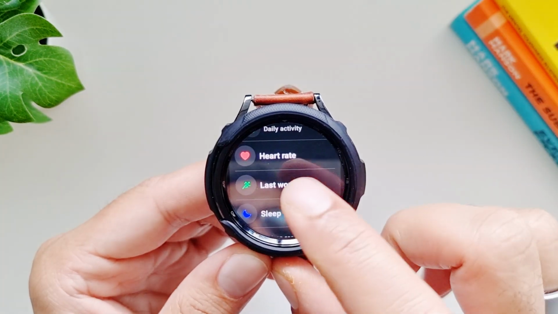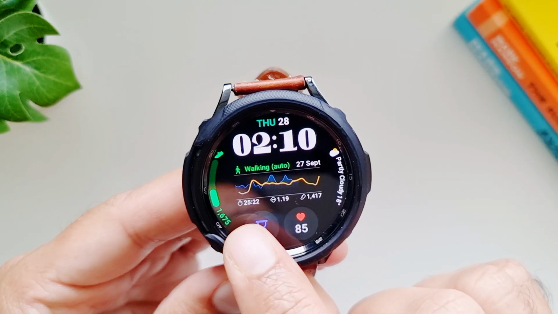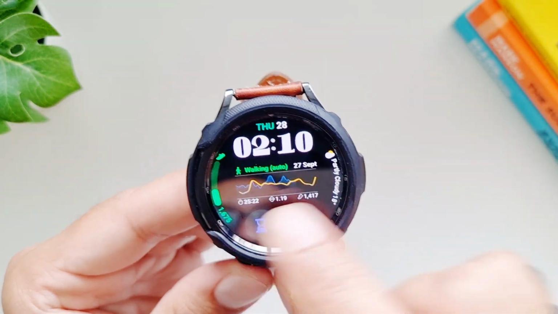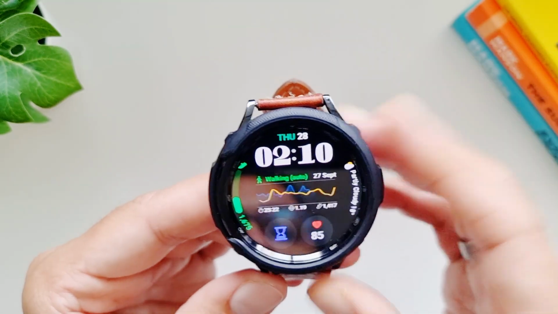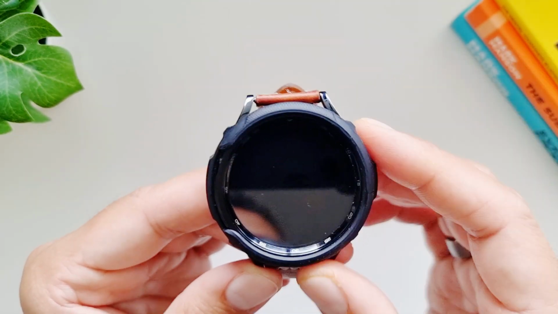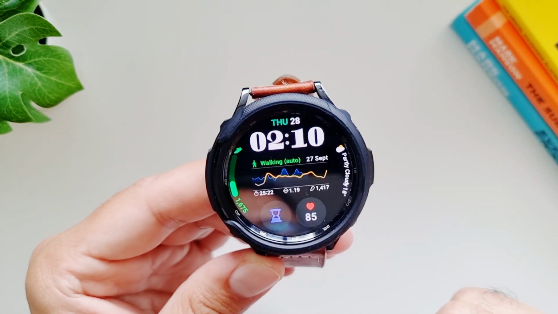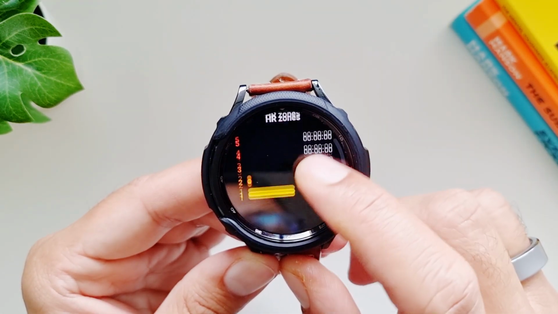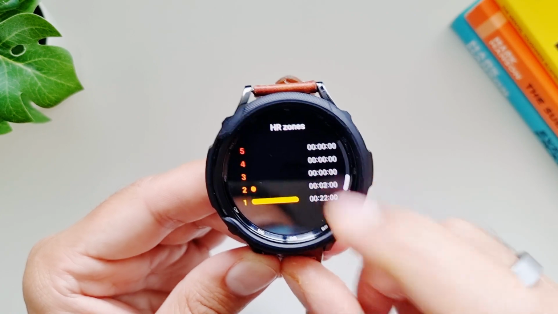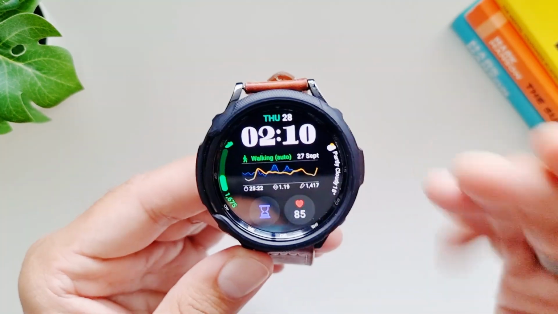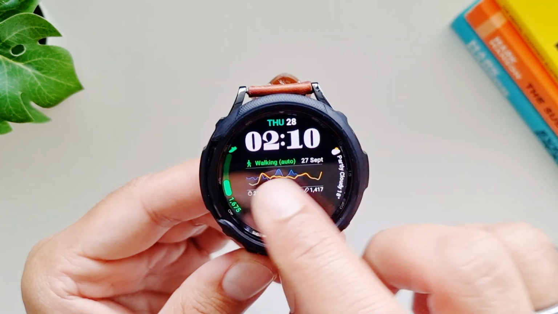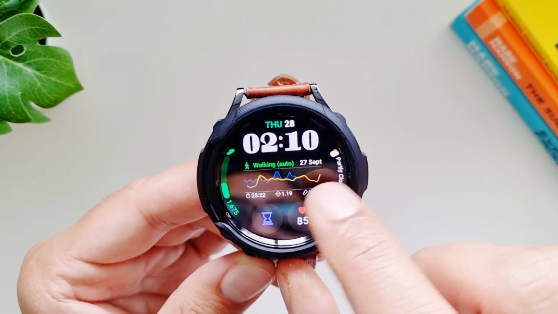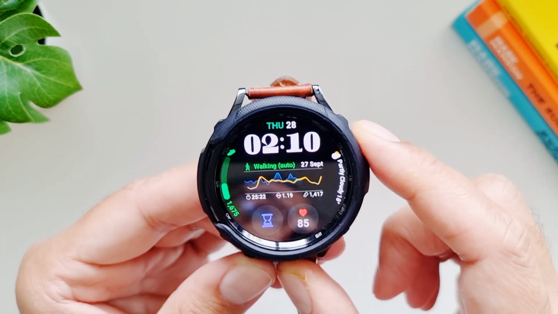And the next one is last workout. So it tells you the time that you did the activity, the distance you covered, and the number of steps you took, and then it shows you a waveform here. Again, it looks really cool on the watch face, and if you tap on it, it takes you to your activity, and here you can see details of your latest activity. So again, this looks really cool. It's informative. It gives you the type of activity that you did at the top. So walking, it was automatically detected, and the date the activity was detected.